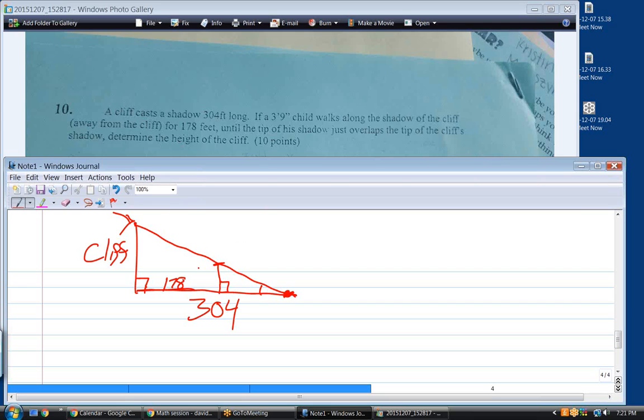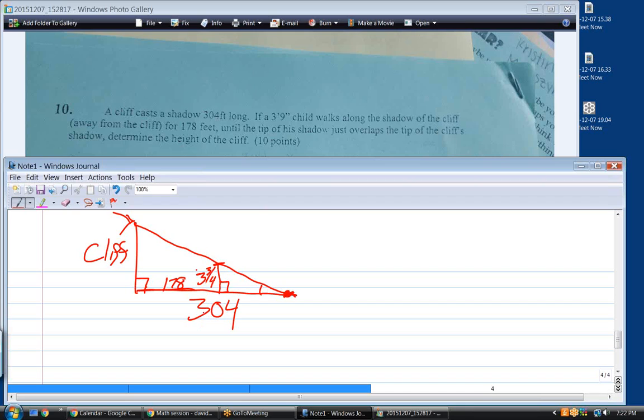304 over 178. Let's see, how do I switch 3 foot 9 inches? How do I handle that? Wouldn't you just put it in just inches and not feet? Well, then I got to switch this 178 feet to inches. So let's leave it in feet, but let's make it 3 3/4. 9 inches is 3/4 of a foot. Okay. So that child is 3 3/4 feet, and that way we'll have everything in feet. We could change it to inches. We could have done that, but then I got to change 304 times 12, and I got to do 178 times 12. So we'd just be dealing with bigger numbers. Right. So it's actually easier in this case to deal with a fraction.